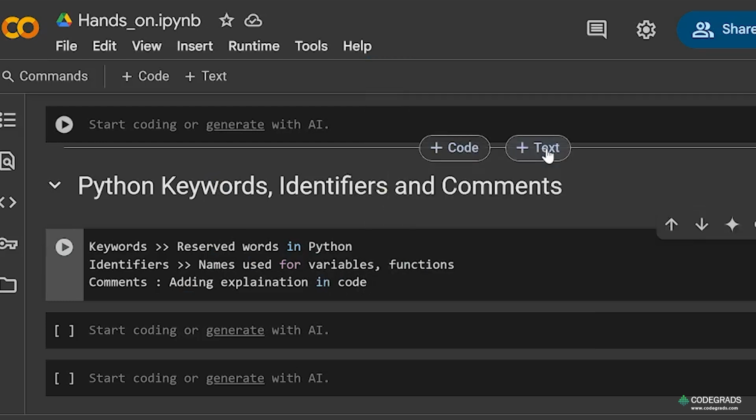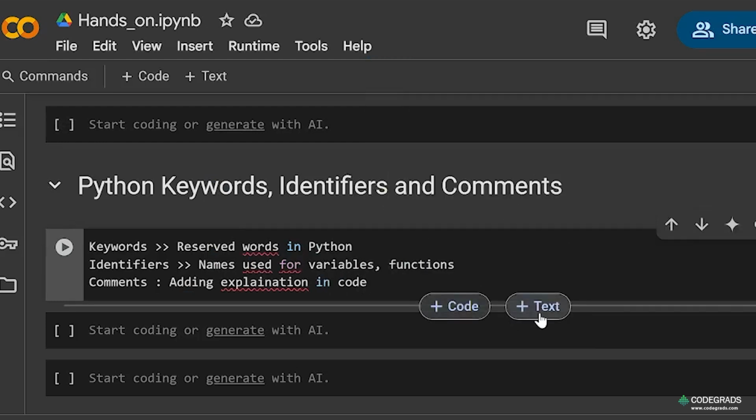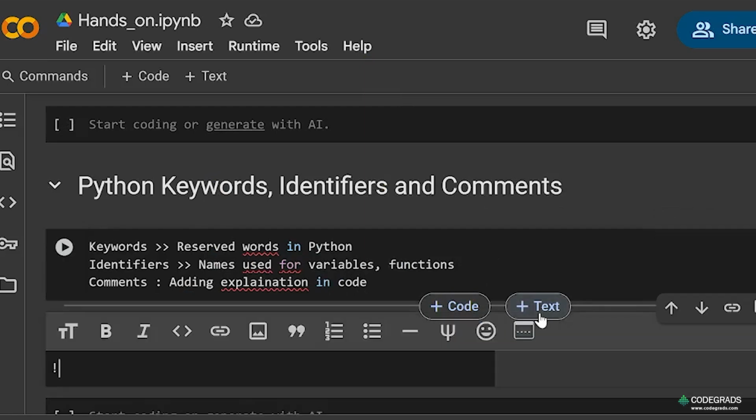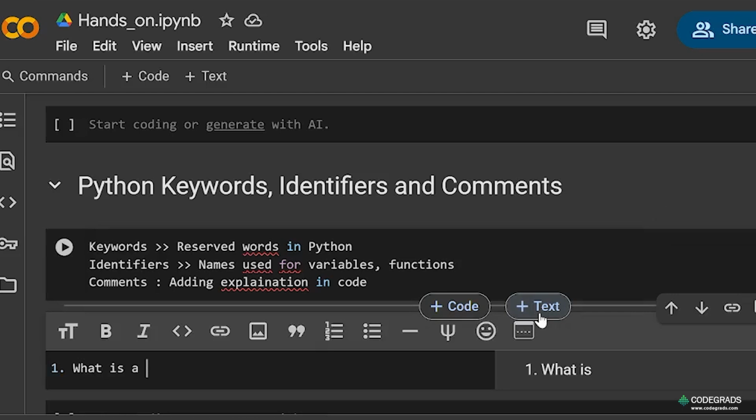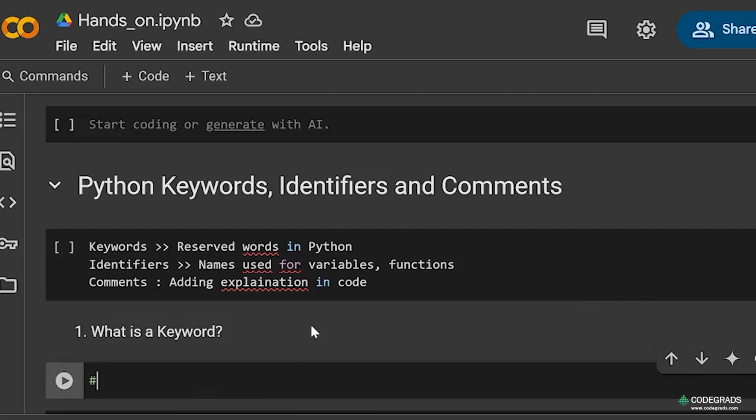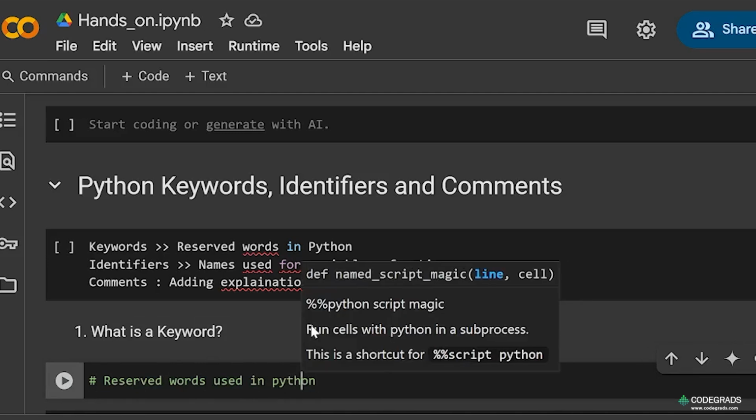Okay. Now first we'll see the keyword. What is a keyword? Now for the definition, keywords are the reserved words used by Python.